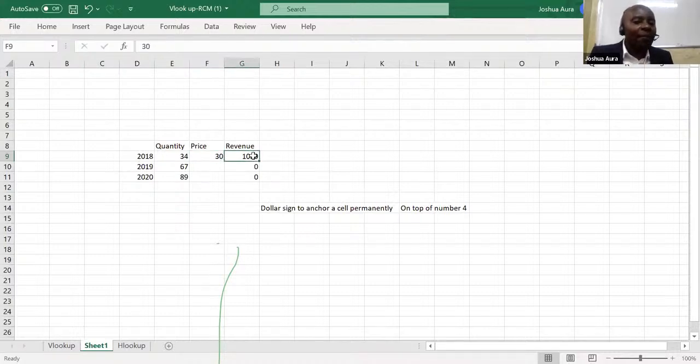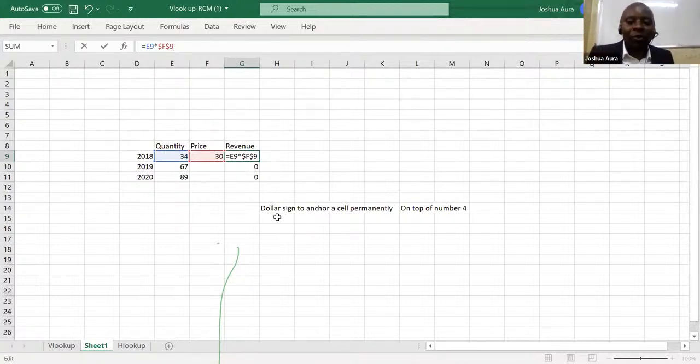So then I need to come back to my cell with an answer there and then go back to my formula bar. This formula bar also, there is a shortcut. When I want to anchor a cell permanently, you can also use what we call F4. If you look at your keyboard very well, you'll be able to see F1 all the way to F12. You'll be able to see F4 like that. When you press F4 once, it gives you those dollars in front of 9 and F automatically.